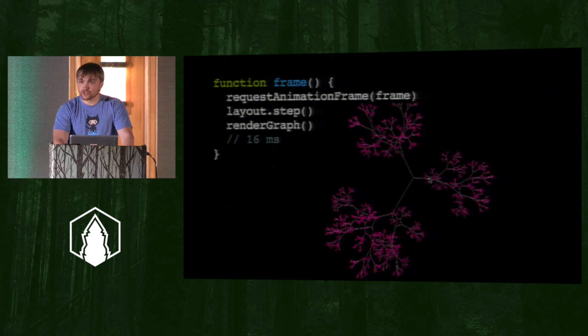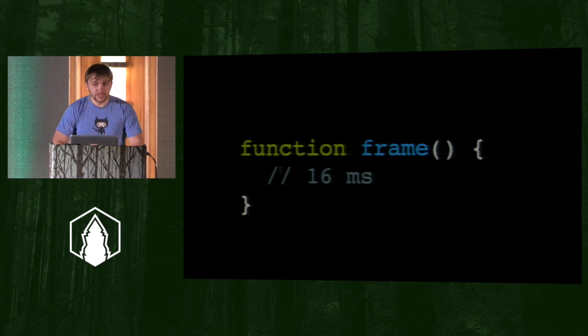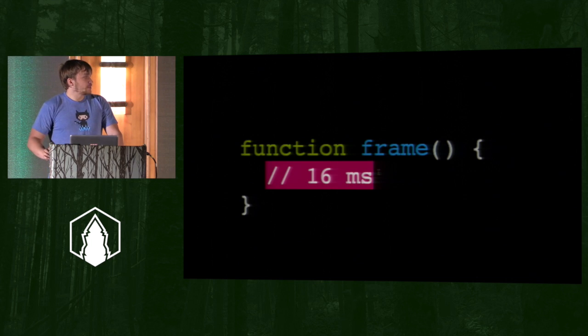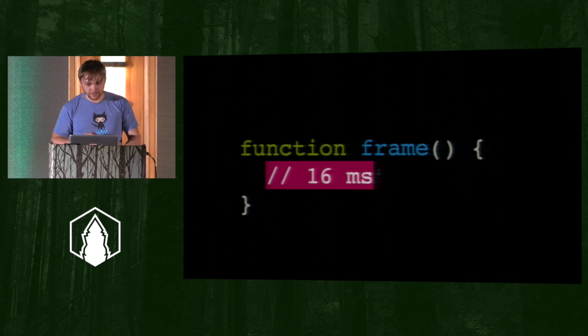But let me focus your attention on something very special on this slide, something very, very important. requestAnimationFrame still has only 16 milliseconds. We just added more work, and still we have 16 milliseconds. If we go beyond that point, we will be very, very slow. So how do we fit the force-based layout within the 16 milliseconds? Because the bigger the graph you get, the slower it's going to become.